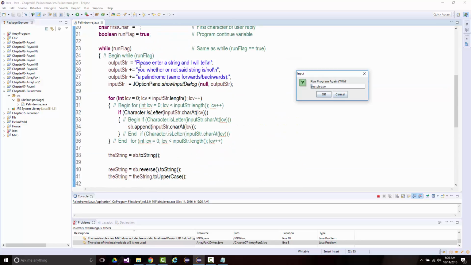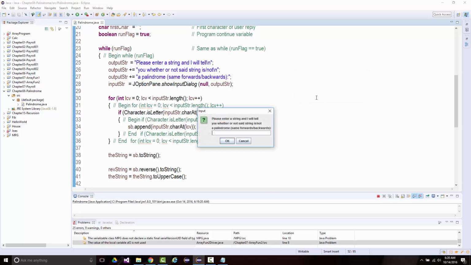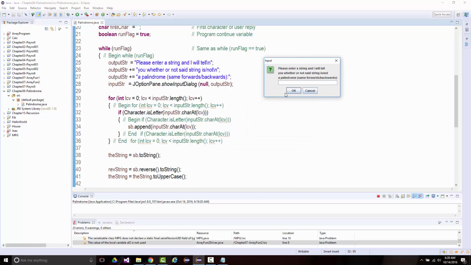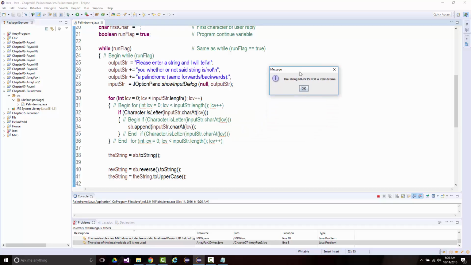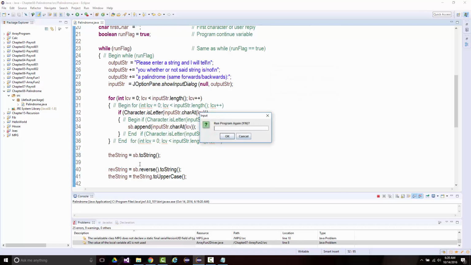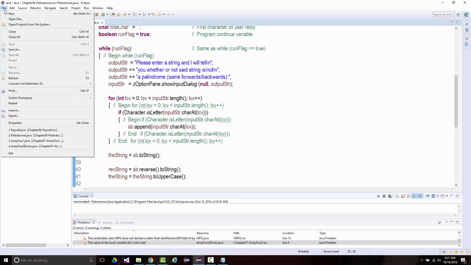And whatever I put in there, so I'm going to type in here, yes, please. This says just grab that first character and convert it to uppercase. So just grab this, which is a Y, and make it an uppercase Y. So it says here, if it's not an uppercase Y, just give me a dialog that says normal program termination and get out. Otherwise, clear out our inputs, send it back up to here, and ask you to enter a new value. So notice, boom, it says enter a new value.